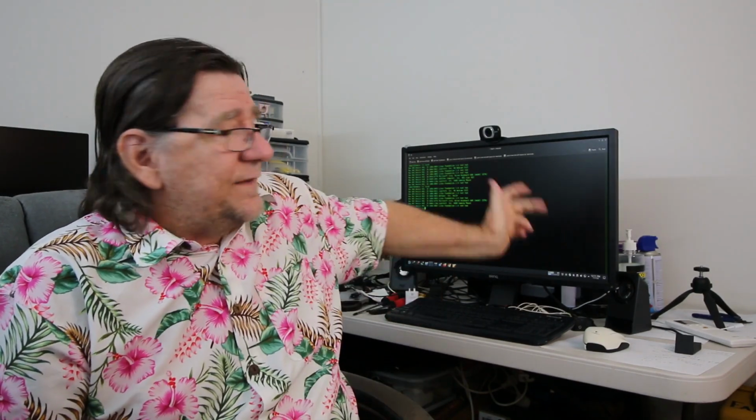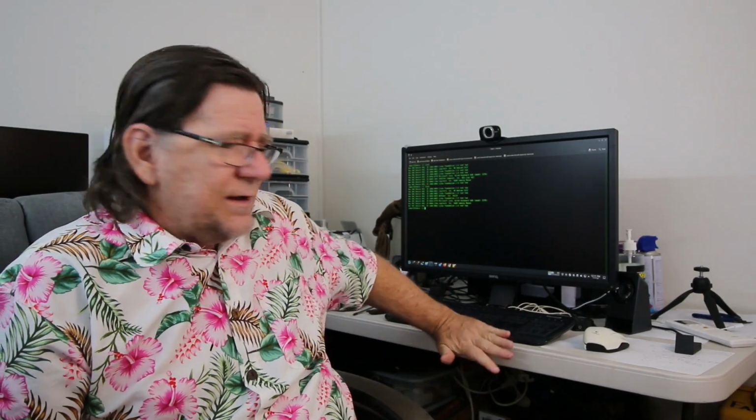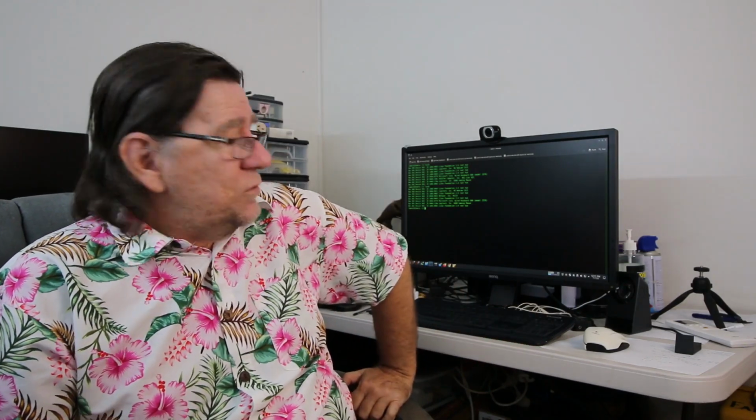OpenRGB, on the other hand, on Linux, is all from the one source. Unfortunately, whenever I try it on my Linux box, most of the gear that I have that's RGB does not seem to be supported by OpenRGB yet. That includes the RAM I have in there at the moment, which just does its own thing. And I did try an RGB keyboard. I think it was Corsair K60. Doesn't seem to work, but I do believe the K70 does. So yeah, your mileage may vary there, and that's something that will possibly change too.